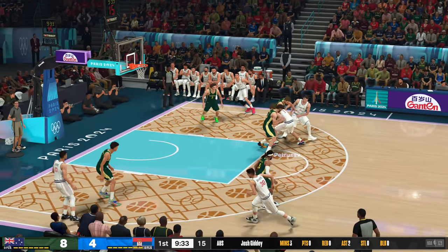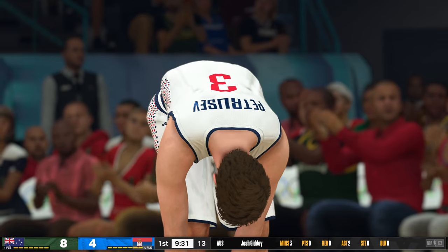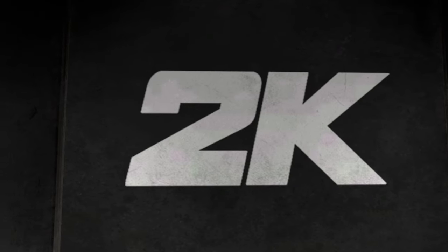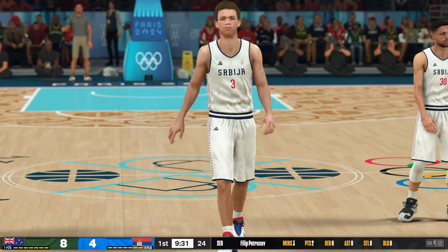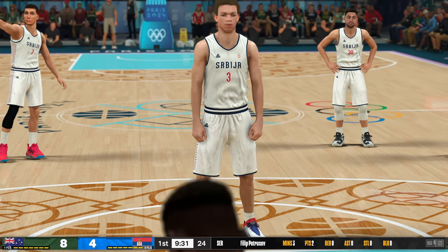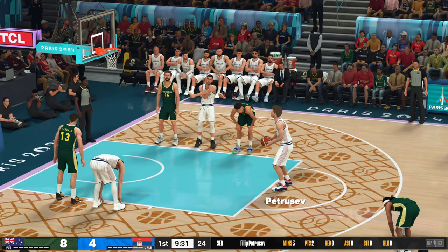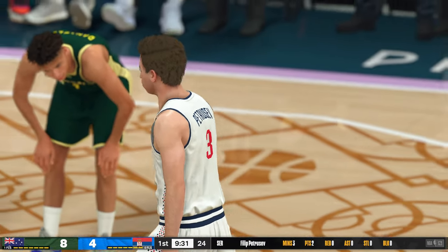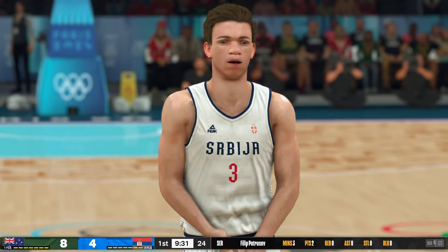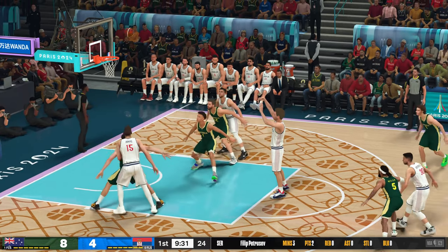Passes to Petrushev. And two free throws coming up, unable to get that one to go with all the contest. I'll tell you what, he earned his money on that foul. Yeah, if you're going to foul, then make sure that you don't give a chance for the and one. First trip to the free throw line for him in this one. No good on the free throw. And he sinks the second.